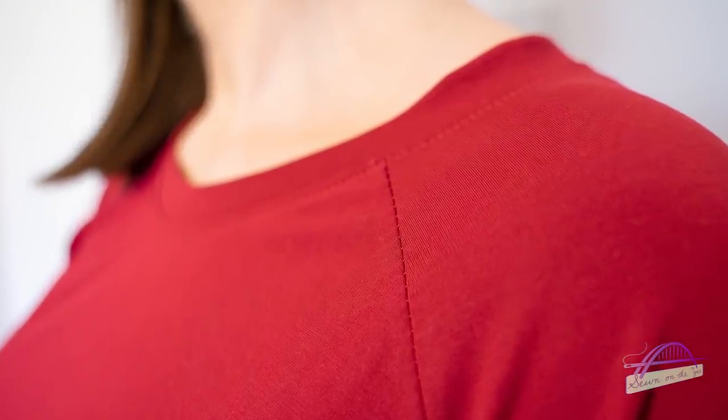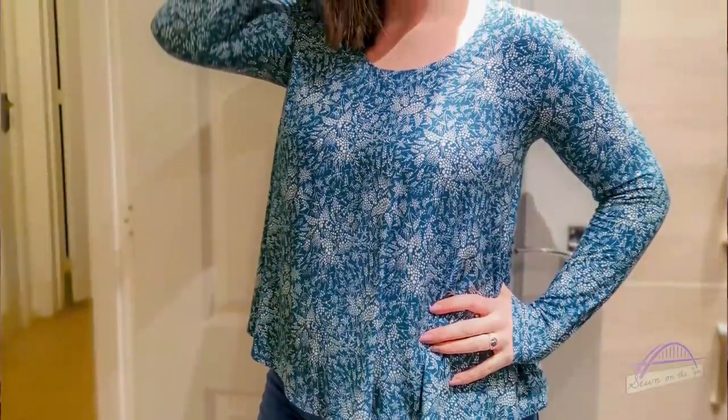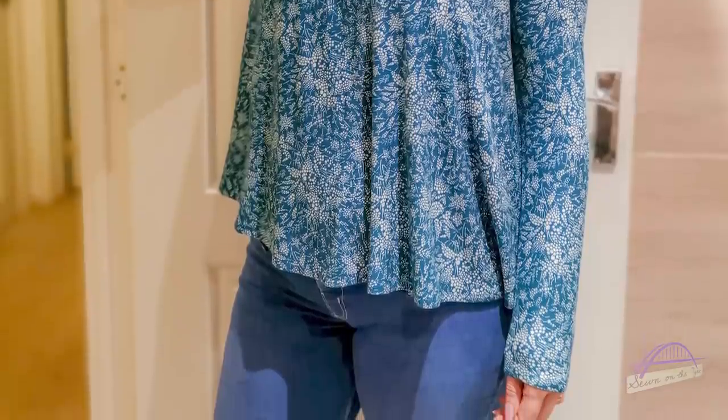I can't rave about that fabric enough, and the colour is really striking — not one I usually wear but I've had so many compliments on it, so maybe I need to incorporate red more into my wardrobe. I'll link that video so you can find out more. The fourth version was again the cropped t-shirt but with long sleeves and six inches added to the length. This is actually my favourite one, possibly because of the fabric — a beautiful Liberty viscose jersey from Guthrie and Garney. The quality is incredible and the length covers my bump perfectly.